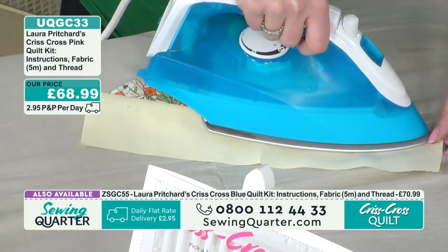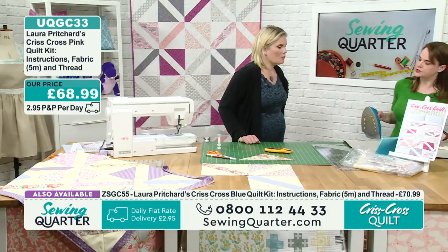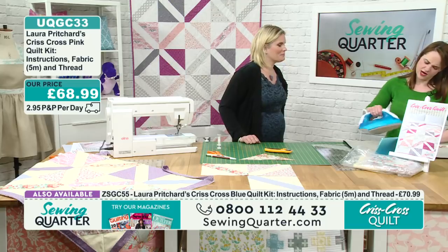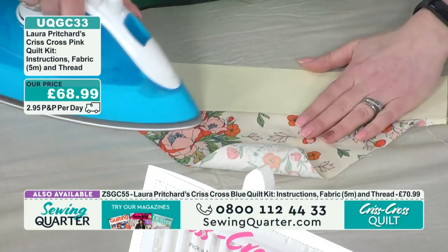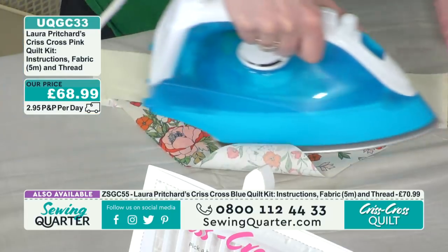Pop that under. And I've just done the opposite of what I've said. We stood and talked there about pressing towards the print. I was wondering why, because I'm too busy thinking, is that rain I hear outside? Oh, probably, as if we haven't had enough. Press the wrong way. There you go. Oh, but Hannah, don't tell me it's going to snow again this weekend. No, I'm not ready for that.